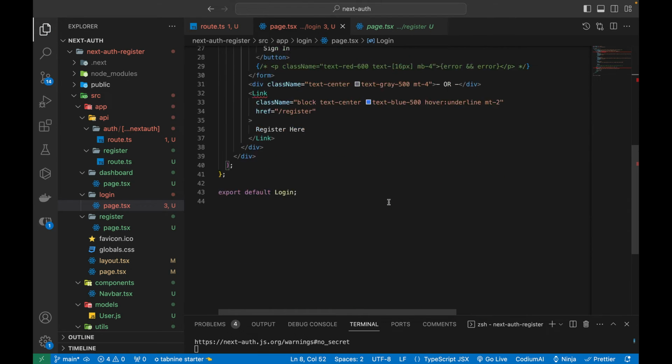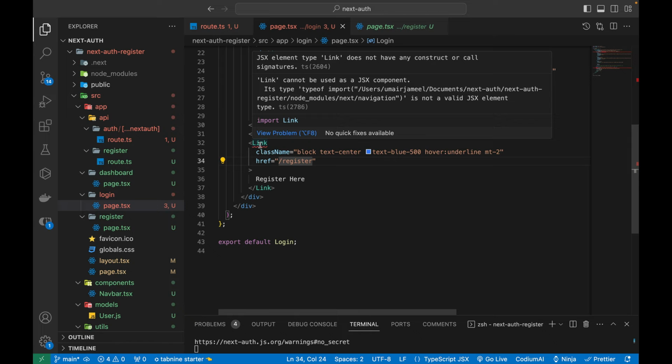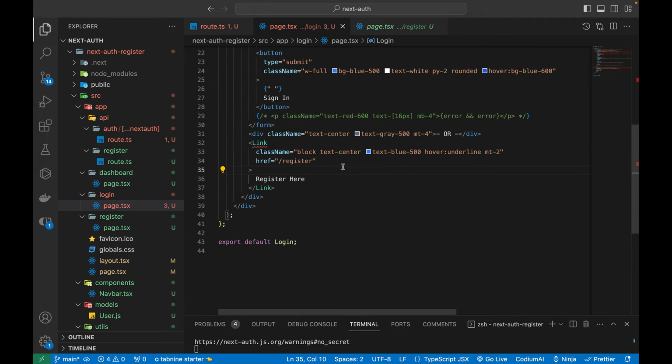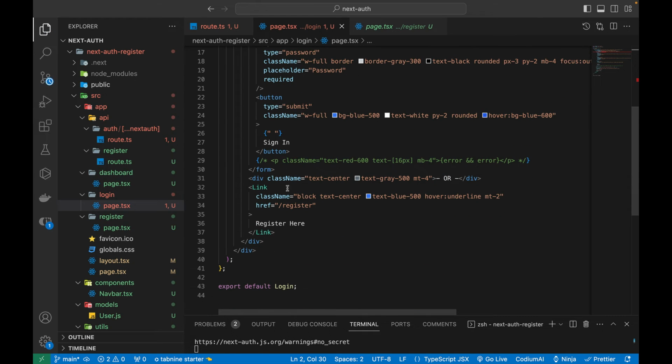There should not be any error over here. And the reason it's showing this error, JSX element link does not have the construct or call signature. So why is it throwing this error? So actually it's next link here. Okay, like this.